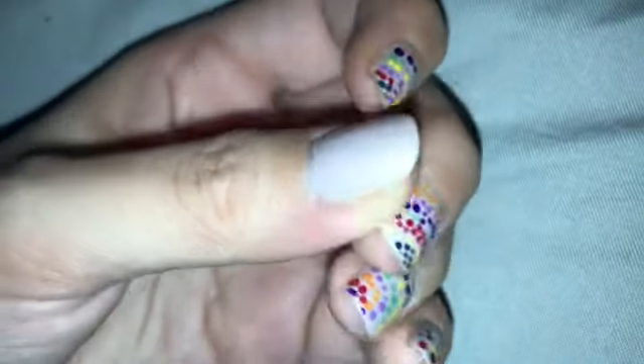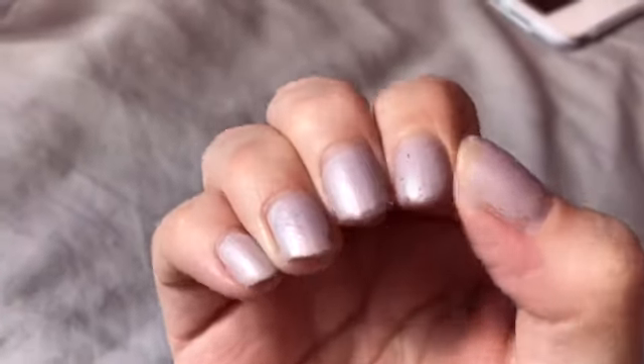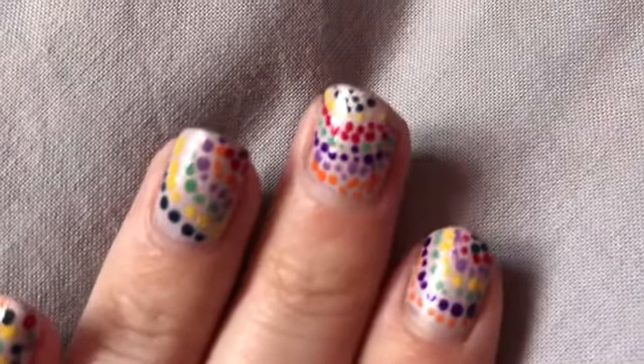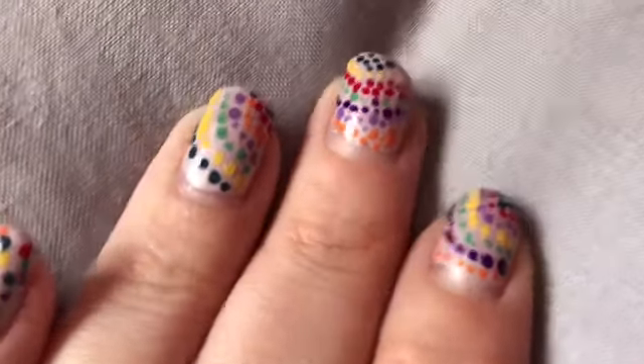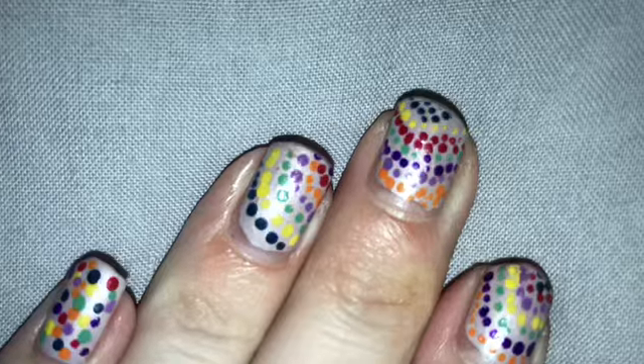Overall I actually really like this top coat. I do see little bits of my nails coming off and peeling, but it wasn't too much. I also have a problem where when I paint my nail polish it always dinks. As you can see, they do start to have tip wear, but I think that's just normal because of everyday life. I didn't notice a great deal of chipping so quickly, because usually it chips way quicker on my nails than with any other top coat I've ever used. There are just small little bits chipped.